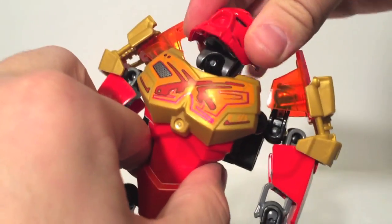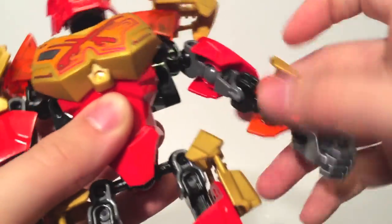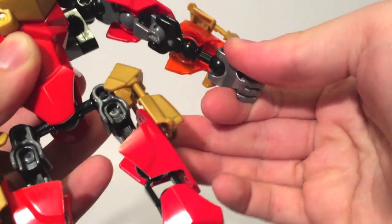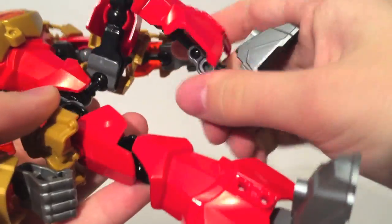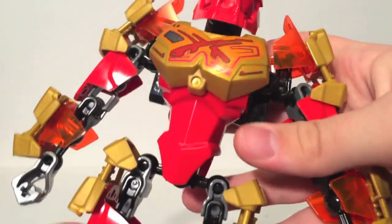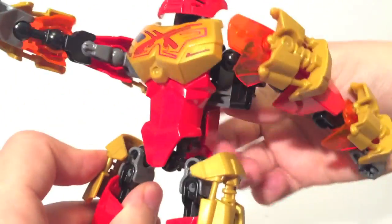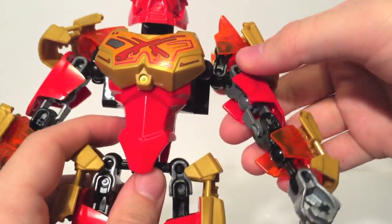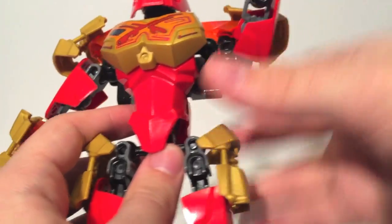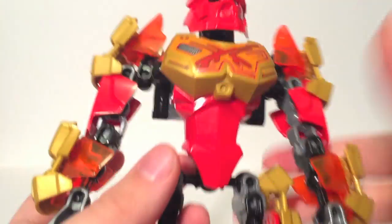This figure is quite articulated. You have a ball joint neck, shoulder movement — it can move right, up and down on a ball joint. Elbows as well — the armor doesn't impede too much — same with the wrists. The hips move pretty well, the knees have a nice deep bend, and the feet also have ball joints. In a surprising twist of fate, they've added the gear system back into Bionicle, which appeared in the original Toa sets but was removed for articulation purposes. Now we have a gear system back where you can move his arms when you turn the gear. They added in secondary gears so you can actually move the arms however you like and it's not going to fall under the weight of the weapon. The way they engineered the shoulders allows the shoulder pads to move with them, which is much appreciated.